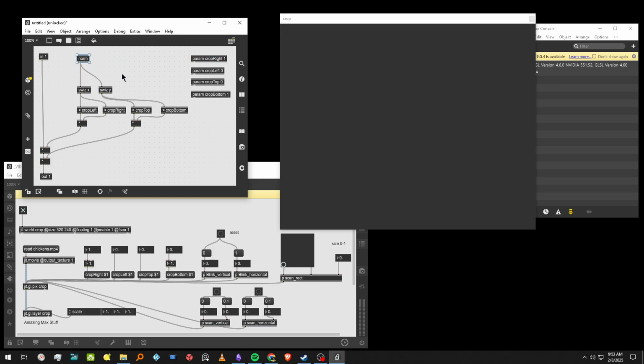So if the pixel's on the leftmost edge over here, it's going to be a 0, and if it's on the rightmost edge, it's going to be a 1. And then I believe it works in the vertical the other way, like 0 to 1, like that. That might be a dumb way of notating it, but I think that's kind of how this works.